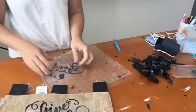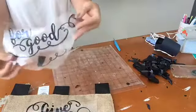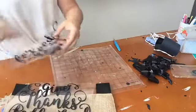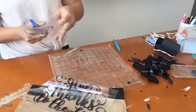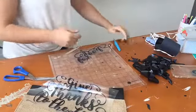All right, now, this is the other part of my design, and because I had an odd-shaped scrap, I had to break this design up. Okay, so this is obviously the stem, and I'm going to cut that separate so I can apply it separately. Okay, now we're just about ready.